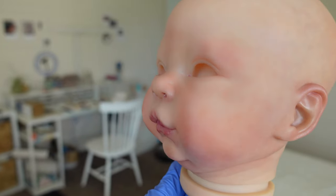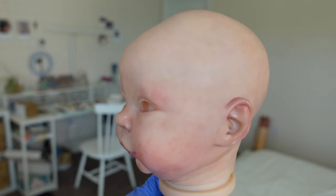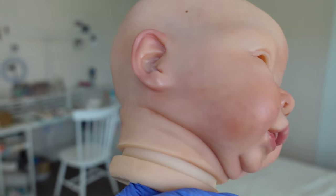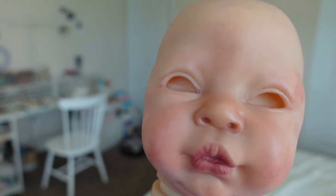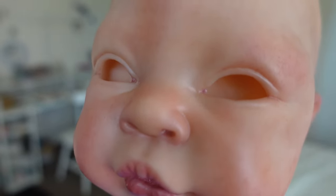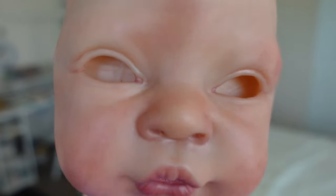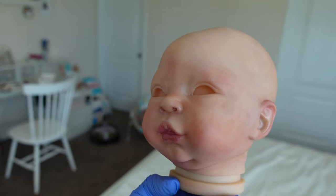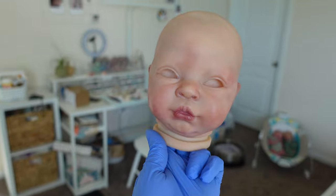This is her now. I just gave her a warming layer — I haven't baked her yet. And I also threw on some little splotches to break up her skin and make it look more realistic and imperfect. As you can see, she's got little specks on her cheek. I even went in the corner of the eyes and tried to make that look like what the corner of your eye really looks like. And I gave her some more definition to those cute little lips. So now I am ready to bake this girl — hopefully she looks this good after she's done being baked.